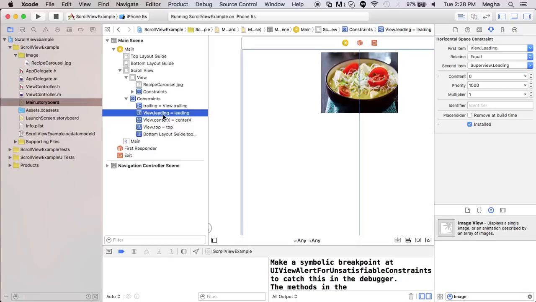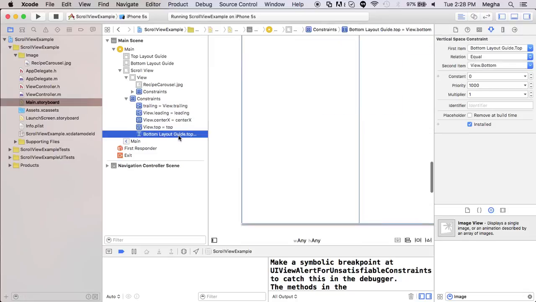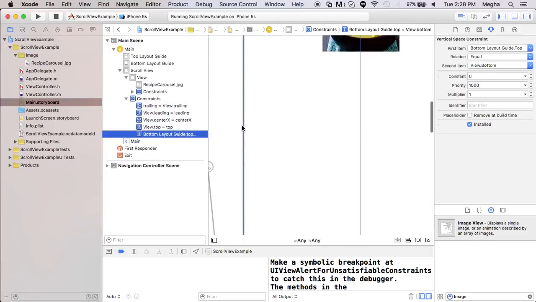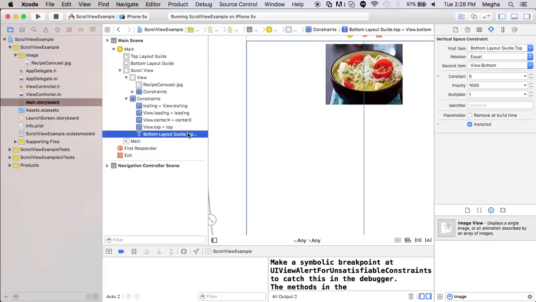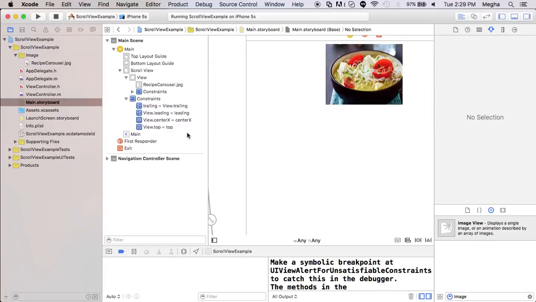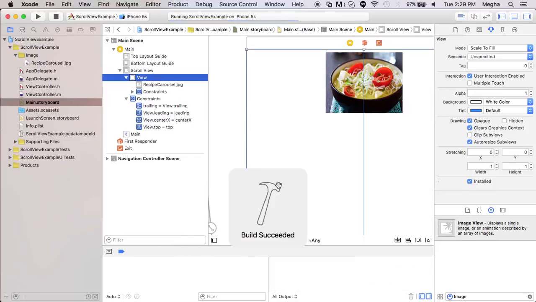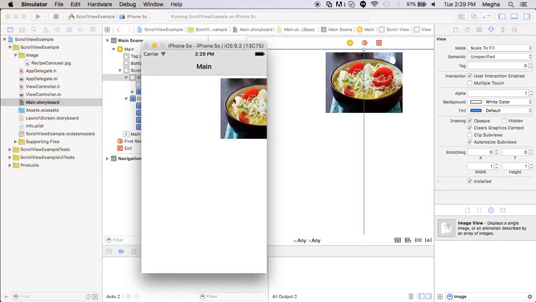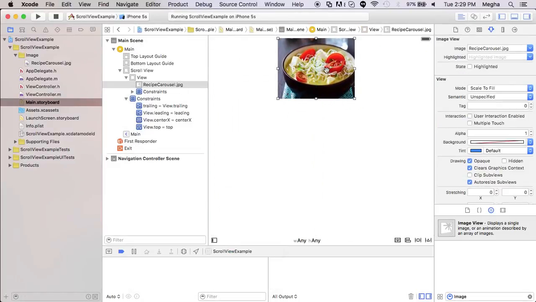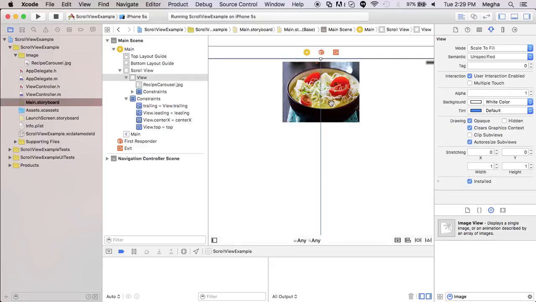Leading 0, everything looking fine to me. Okay, that error went away anyway. Still I'm not able to scroll, but anyway, let me put the image into the required spot.